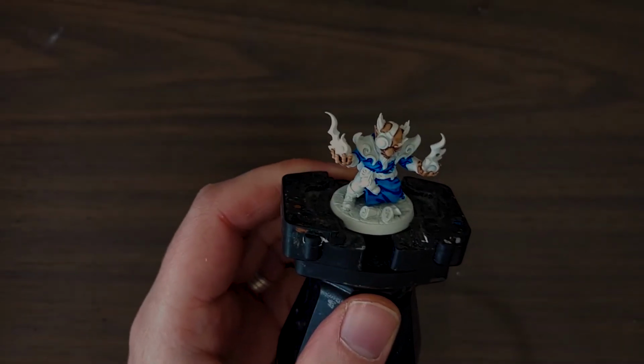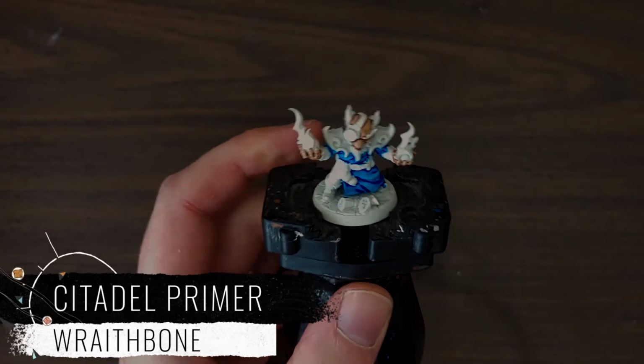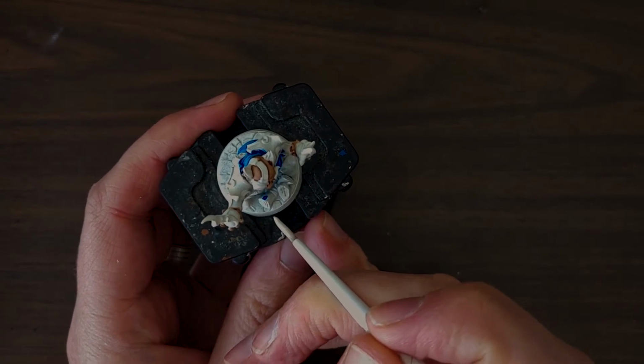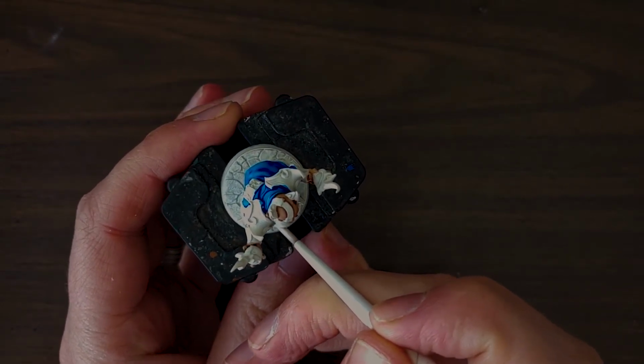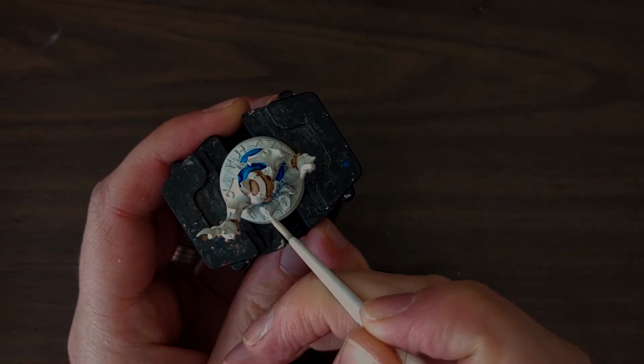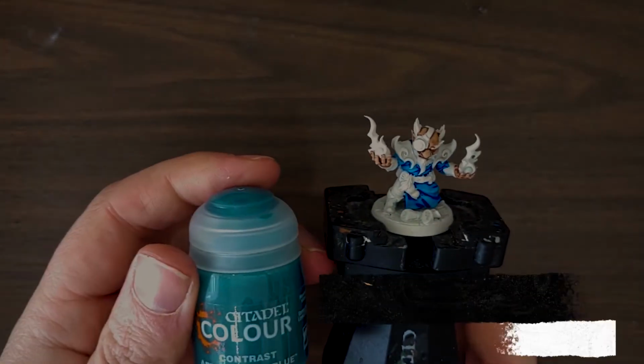In this case, I've primed him with Wraithbone from Citadel. So I've got a little bit on a brush here, I've watered it down quite heavily. What I'm going to do is go around wherever I've splodged. I'm just going to go over and make that uniform. So when I do go and paint the next color over it, it's got a nice uniform layer to build up from.